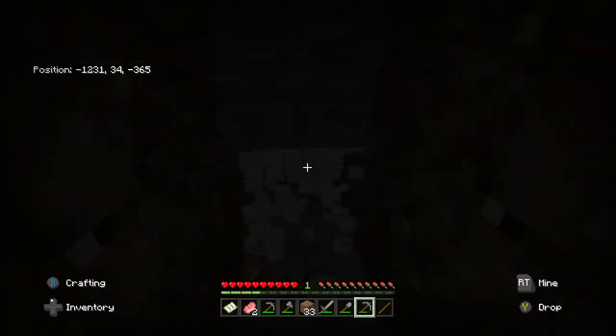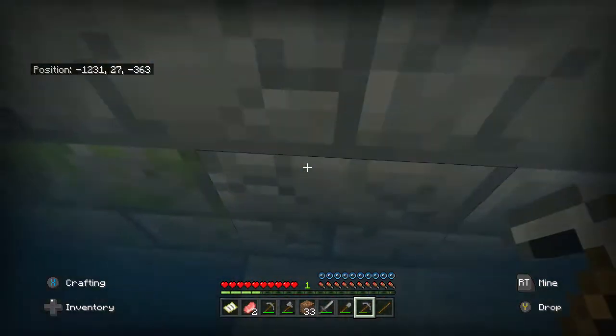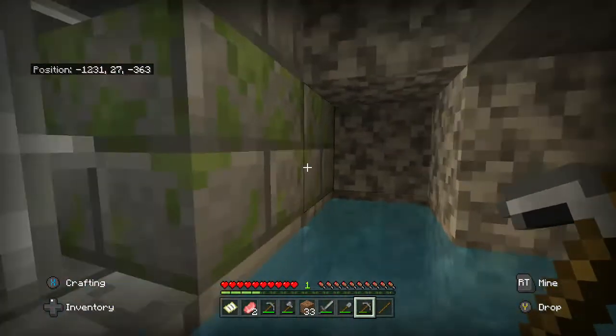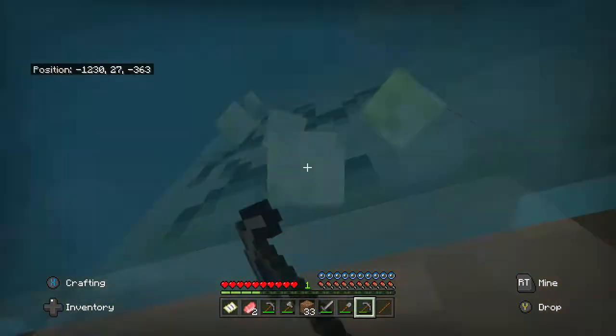Yep, you can see the fortress is right here. You can hear the sounds. You can see the stones are right here. So I'm just going to dig down one more. I just want it to be on the side so it lands in the water. Don't die. And you can see the fortress is right here. This is where the end portal is.